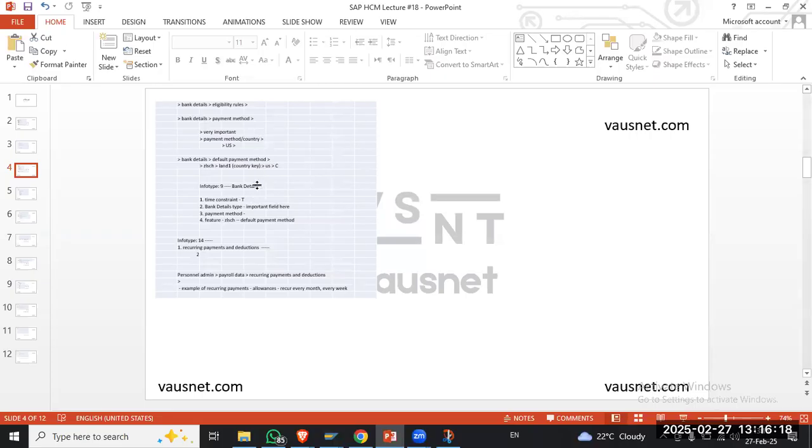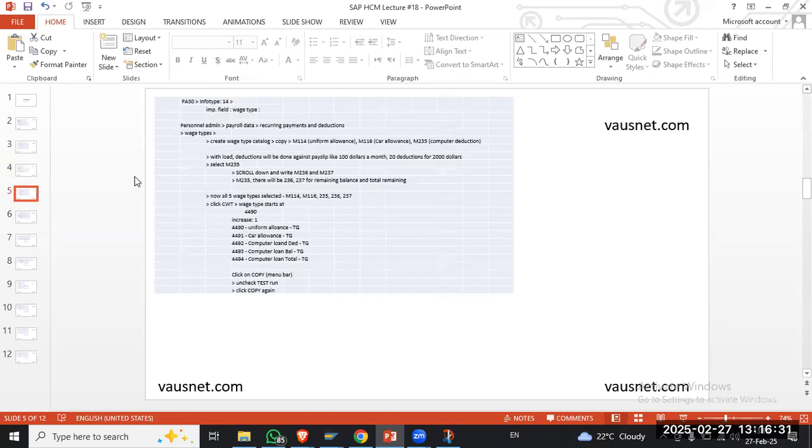Eligibility, payment methods, details, recurring payments, payroll data, recurring payments, deductions, for example recurring allowances, recurring every month and every week. Okay, that is 9. 14, payments and deductions.